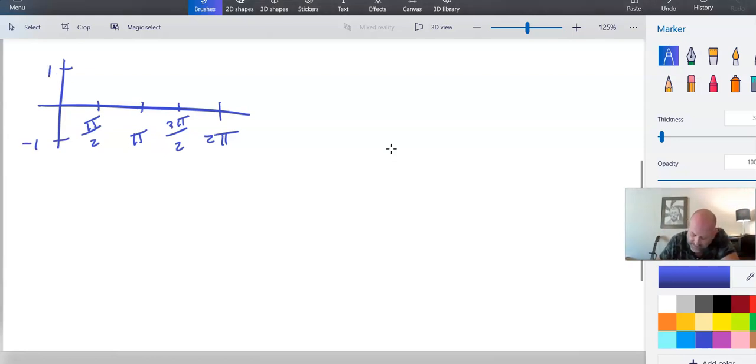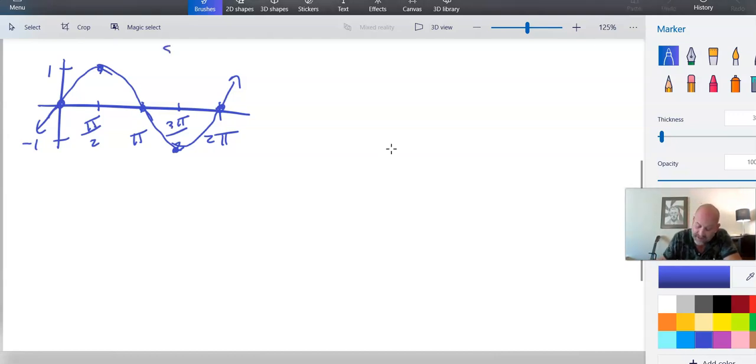Sine starts at 0, goes up to 1, down at pi, down to -1, back to 0 at 2 pi. And so that curve looks like this. One period of this curve does something along those lines. You need to know this basic curve and what these 5 points do. They're going to be really important because we're not always going to be keeping it to the unit circle. So as we change things, you're going to need to be able to modify those points. But you should know those to start out with.